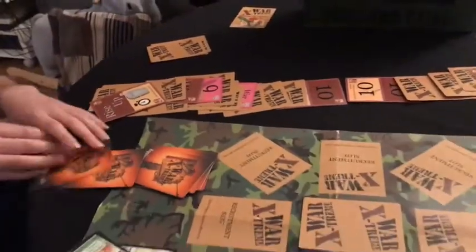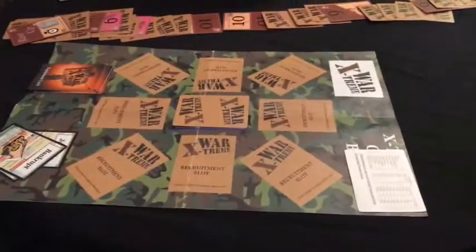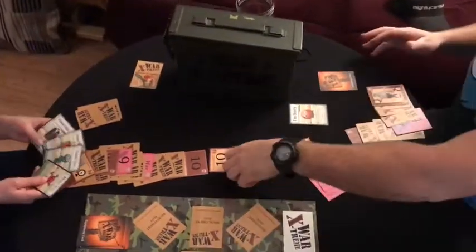Oh, he won. Since it was a quadruple war, you get 4 equipment cards. But I lose. You lost. That's it. Good game. Game over, man. I'm sorry. Oh man. And that's Princess versus Zombies.